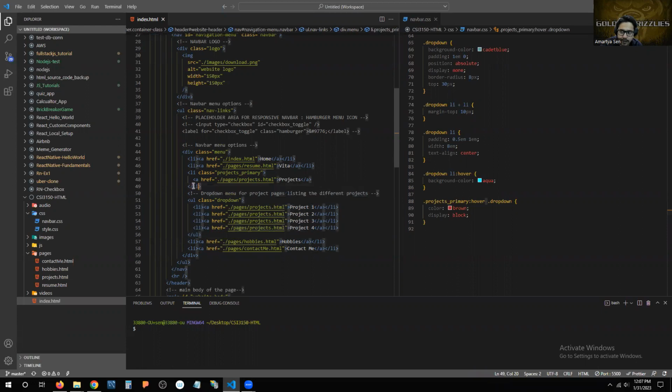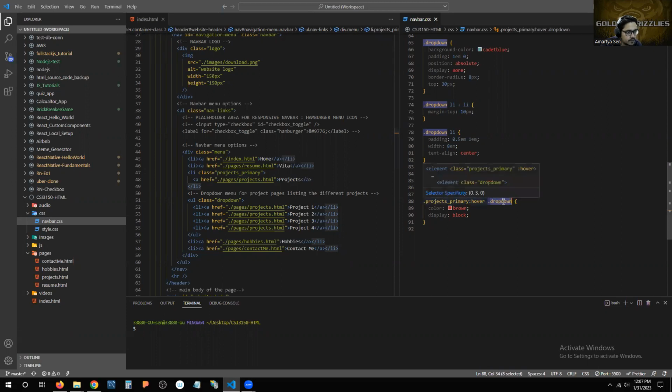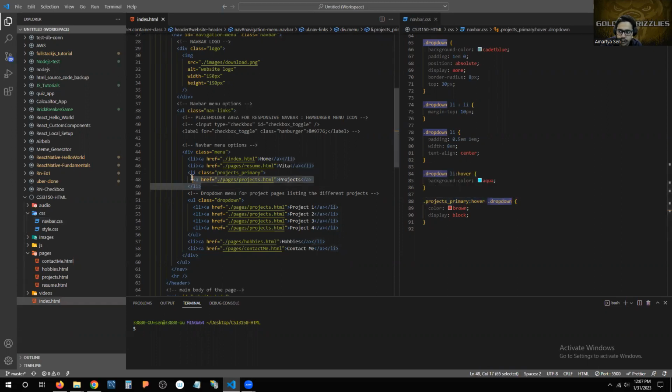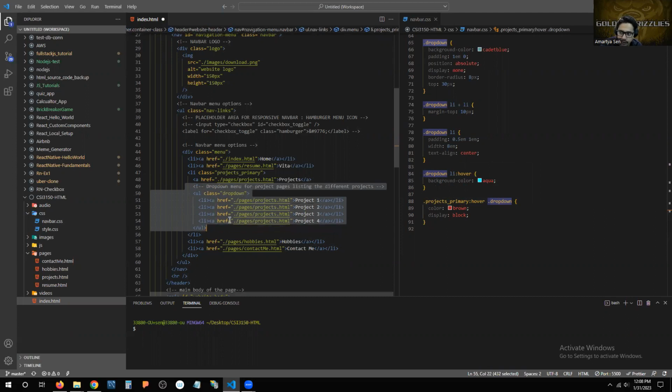But if I close the block here, then essentially when CSS goes looking for this drop-down menu class, which identifies this block, it cannot find it because there is no child to this list item, because I have already closed it. So what I need to do, hopefully, in order to fix this, is select this whole drop-down menu code block, which is from here to here, and move it one level up.